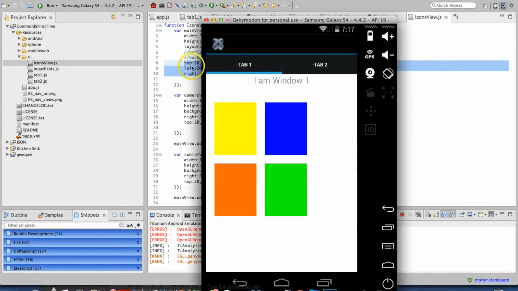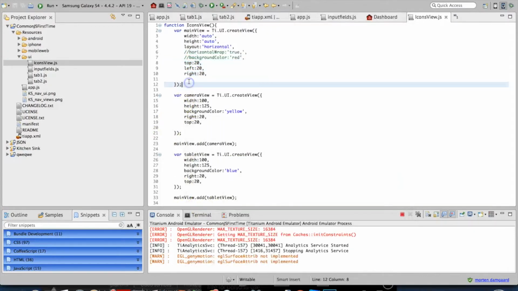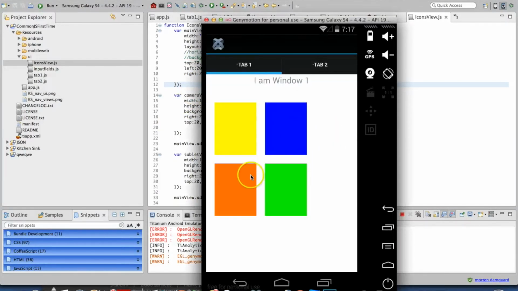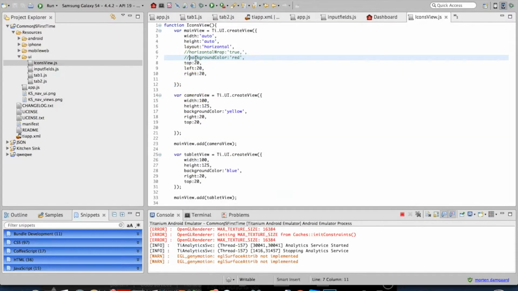So I'm going to start 20 pixels from the top and 20 pixels from the left and 20 pixels from the right as well in my main window. So even though there is space here for a box, there's not enough space there because of the 20 pixels. You can see it if I set my main view to have a background color of red.